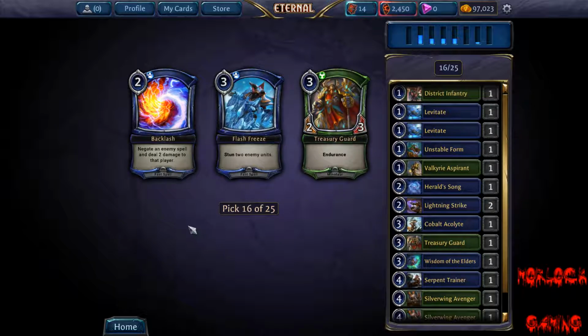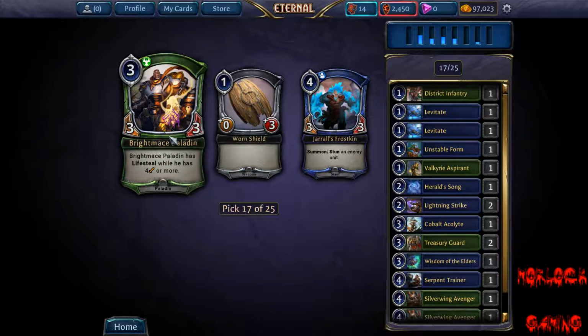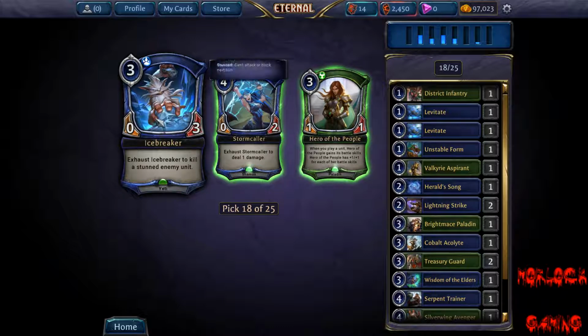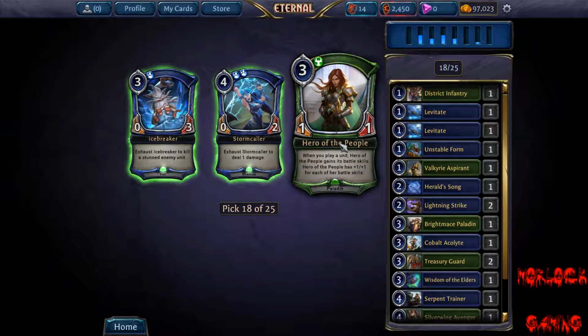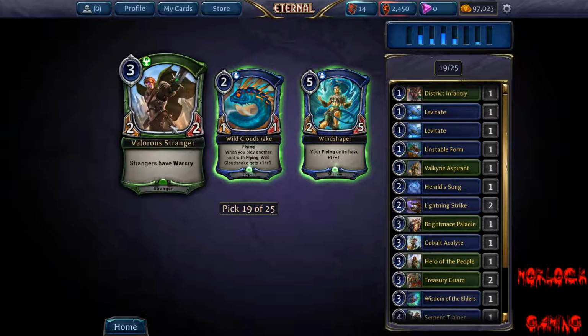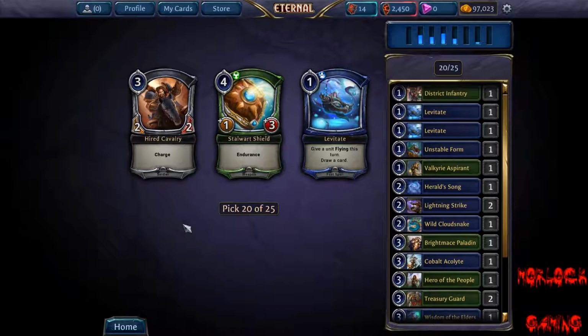All right, we'll just take another Lightning Strike. We'll get the endurance. The paladin is awesome. What are we at? 18 of 25. Exhaust the kill. Do 1 damage. I guess we'll have to take the hero. All right, when you play another flyer, he gets +1/+1. Very good.